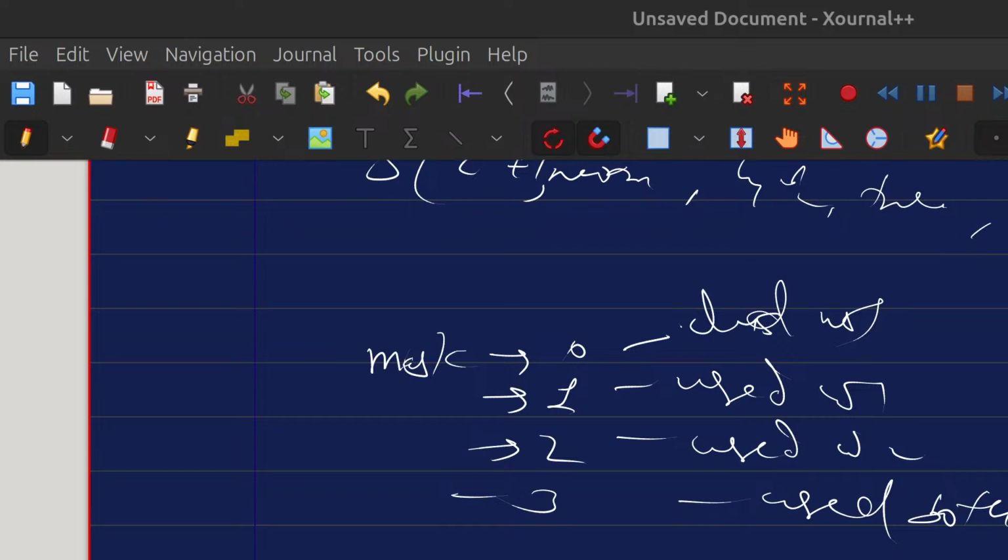And V is the value, which means what actually gets passed along.